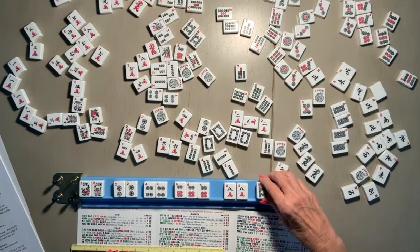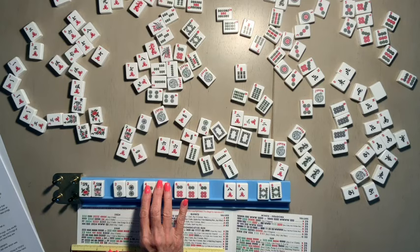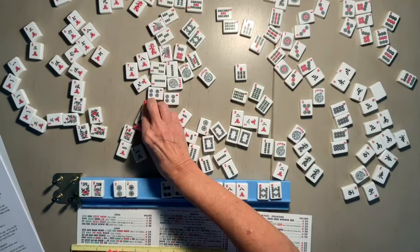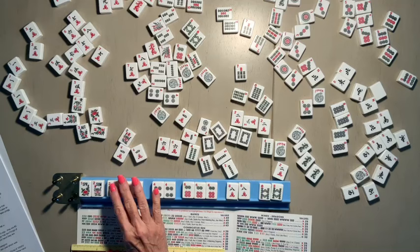Okay. This is a very difficult hand, I have to admit. This is going to be a challenge. First of all, it's concealed. And secondly, it has three pairs. Did I make it correctly? Just bear with me. Nope, I need another two here. 2, 4, 6, 8, 8. 1, 2, 3, 4, 5, 6, 7, 8, 9, 10, 11, 12, 13, 14. Every hand in Mahjong consists of 14 tiles. Okay, so I forgot a two.